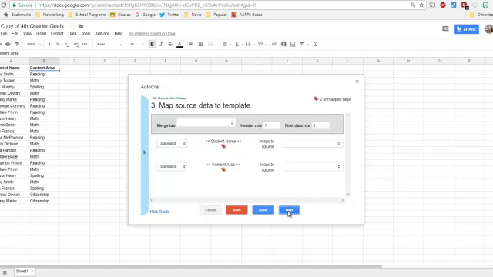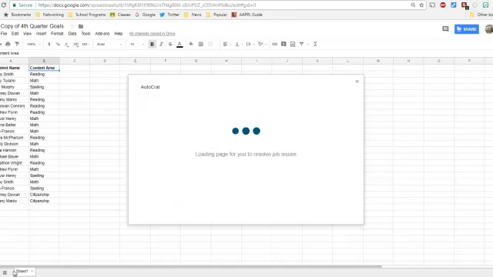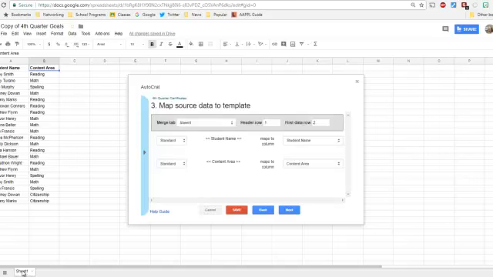And this is where I make sure that all of the data from my sheet is correctly mapped into that template. And if you look here, it says Merge Tab. Well, this is the tab of the Google Sheet that it's pulling the data from. So I want to make sure that I select Sheet 1, because you can see down here, this information is on that tab. This Google Sheet happens to have just one tab, but sometimes Google Sheets can have multiple tabs, so we have that ability to pull from the correct tab. This indicates that we do have a row of headers, which are our titles for each column, and then our data actually starts in row 2.